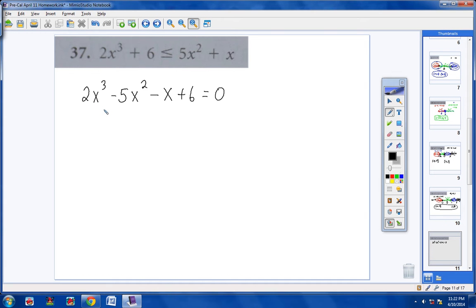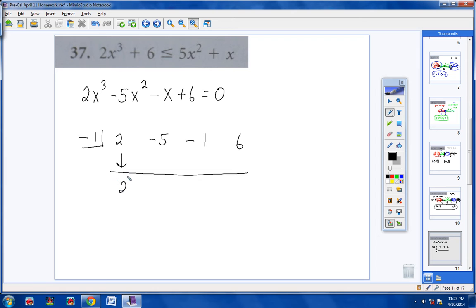Now when you do that, and again I know I'm cheating a little bit, you're going to have to test a lot of numbers, and I know that can be frustrating, but here on a video there's no need for me to test all the numbers and show you which ones don't work. So instead I'm going to show you one zero that does work, which is -1. So let's quickly use synthetic division, and first of all we're going to check and make sure it's a 0, and then secondly we're going to be able to reduce our third degree polynomial down to a second degree.